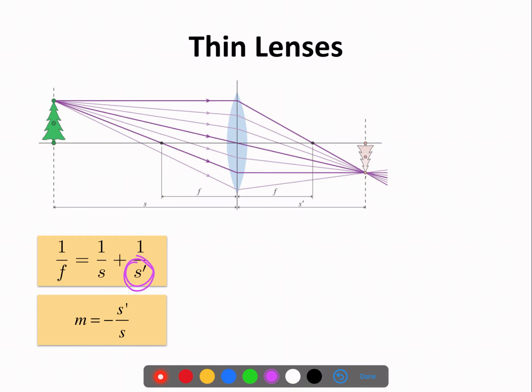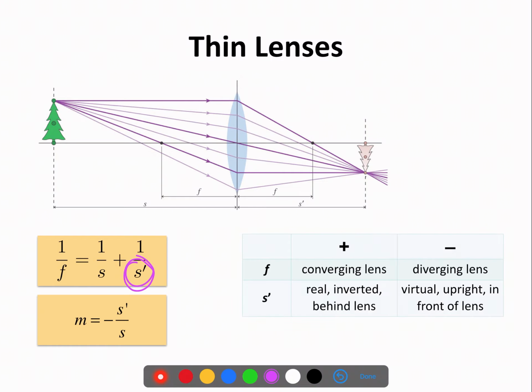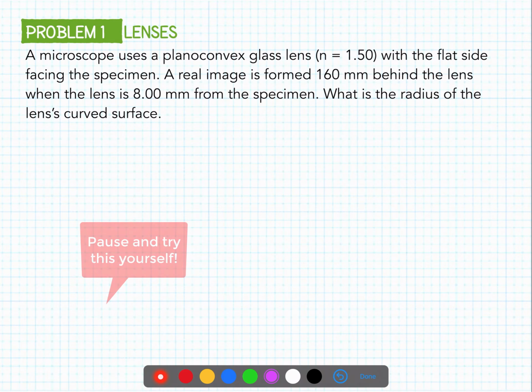Okay, so S is always going to be positive for a single lens system, but S prime can be positive or negative based on whether you're on this side of the lens or that side of the lens. So if your image is on the opposite side of your lens from your object, then you're going to end up with a positive S prime. If you're on the same side of the lens as your object, you're going to get a negative S prime. Okay, and this goes back to our magnification, which is negative S over S prime. Once again, here is our little key for figuring out what the signs should be. So remember, we're going to consider the front side of the lens. That's where the object is. So we're always worried about the object in question, okay? And that's how we determine the sign.